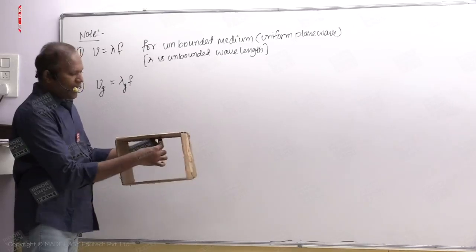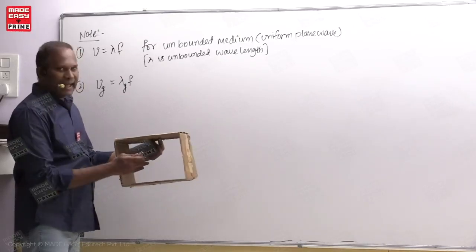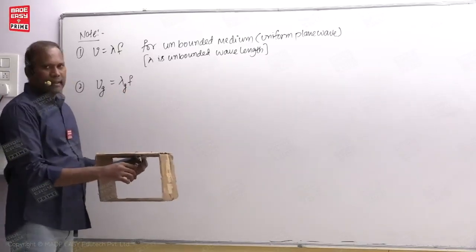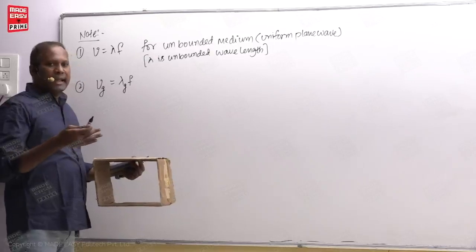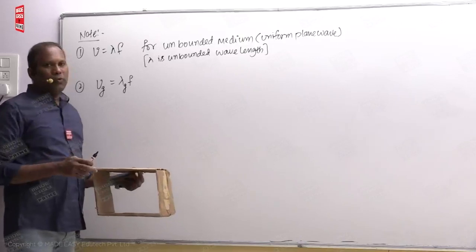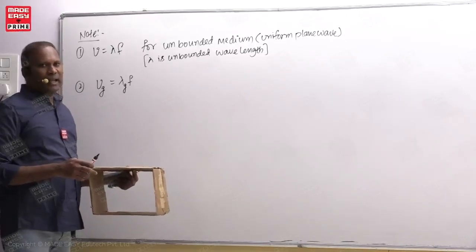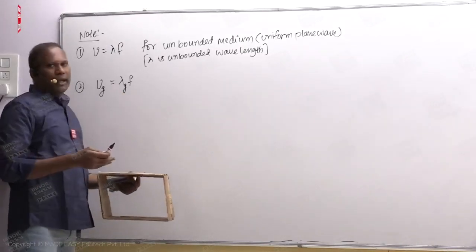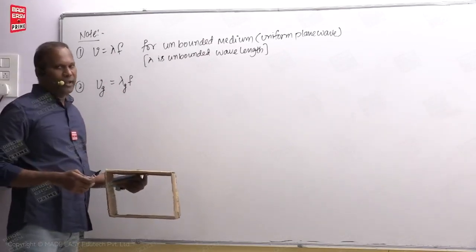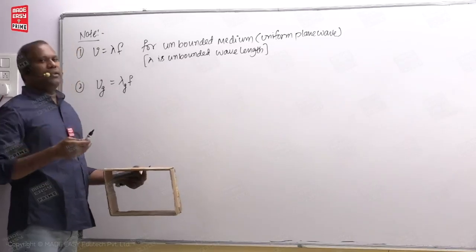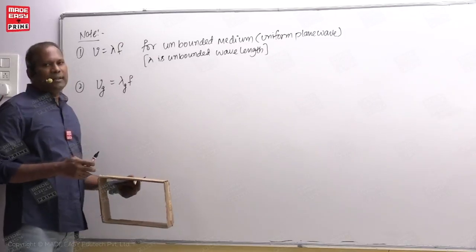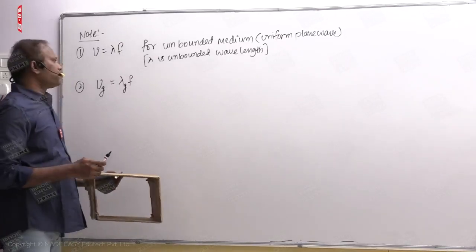When EM wave enters into the waveguide, then frequency doesn't change, but velocity changes. The way velocity changes, similar way wavelength also changes. For example, Vg is equal to V by root of 1 minus Fc by F whole square. Lambda g is equal to lambda divided by root of 1 minus Fc by F whole square. So, as velocity changes by the equation, in the same way the wavelength in the waveguide also changes, right.